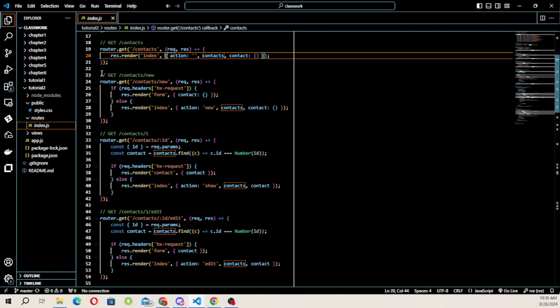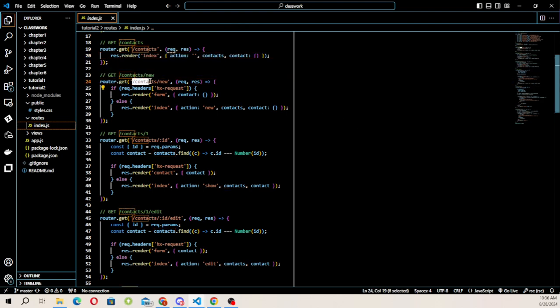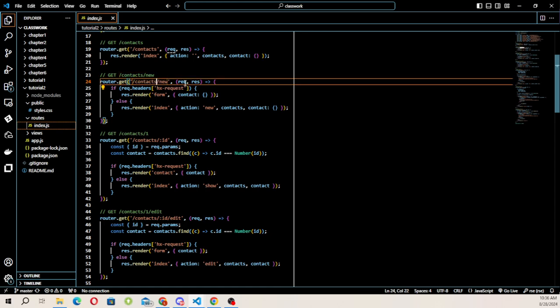And then we now have another route here, which is /contacts/new, which is the route that makes you able to update the contacts. This is going to be the U in CRUD. And then as you can see in here, we use the .get method once more to go to the /contact/new route to handle that. And then we have another function which takes in request and response as parameters, and then we have an if statement inside of that function.